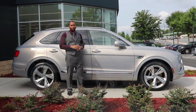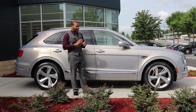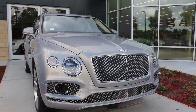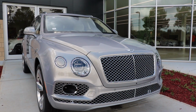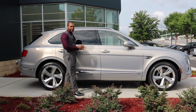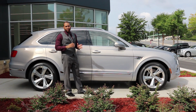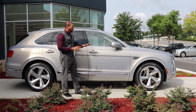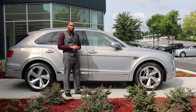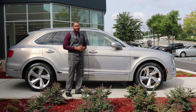I want to start the review by talking about some of the Bentayga's exterior technical details. The Bentayga is covered with an aluminum skin. Now this aluminum skin covers a structure that is composed of aluminum and high-strength steel. Now if you look at the Bentayga's side profile, you're going to get those sharp creases found in the rest of the Bentley fleet. These creases are formed by an aerospace technique called superforming, where a sheet of metal is heated up to 500 degrees Celsius and blown over a male or female portion using gas pressure. This is able to create complex shapes for the vehicle.